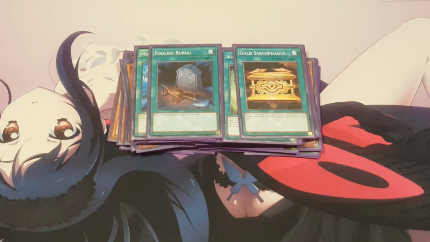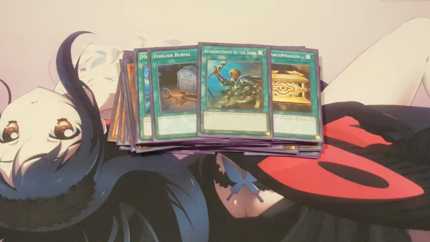It's just so good. Then I run the 1 Reinforcement of the Army, because Reinforcement of the Army searches Raiden and your Photon Thrasher, and it's really cool. It just really starts your turn off with a strong play. Guarantees a strong play all the time when you open Raiden.